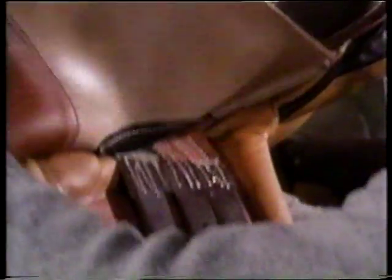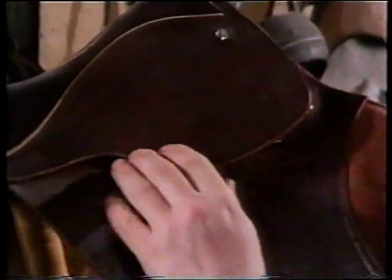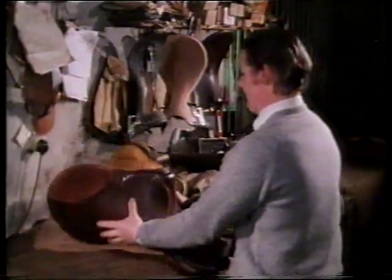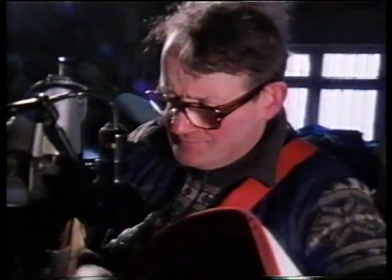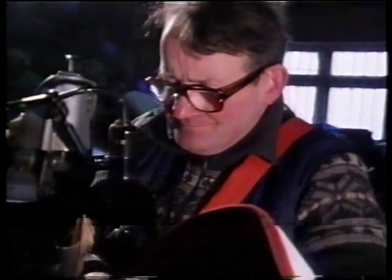So the saddle is complete, and Tom checks that the finished saddle is right up to standard. He tells us that they produce about 1,500 bridles and 1,000 handmade saddles every year. Their biggest seller is called the Dublin Showjumper Spring Seat. So there it is — Burney's handmade saddles, bridles, and all that's required for the horse. Burney's have been making them for over 120 years, and look like continuing to do so.